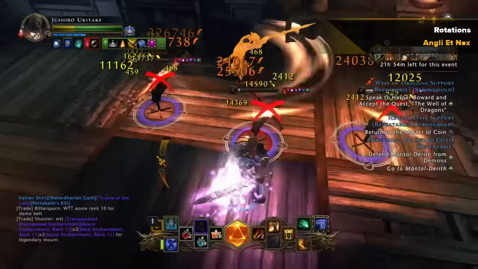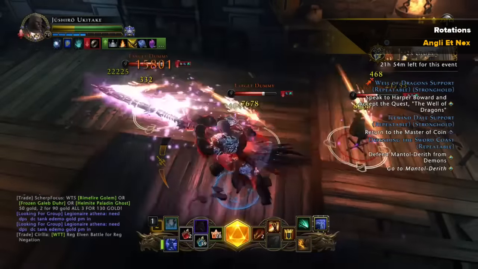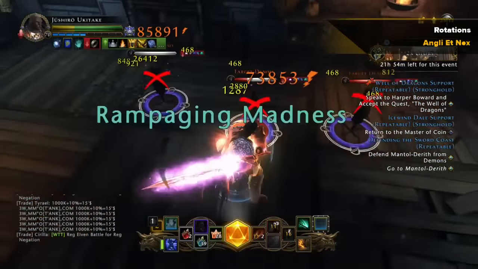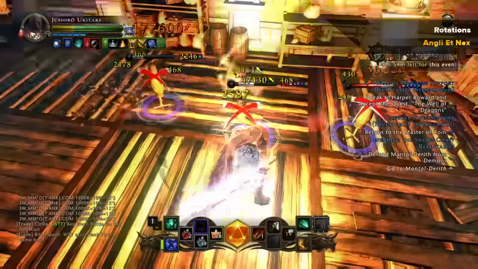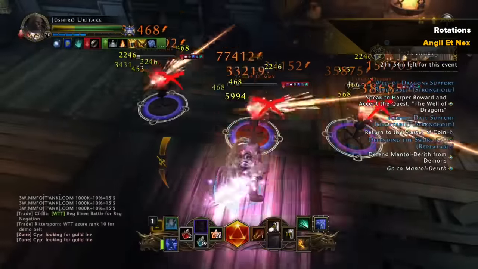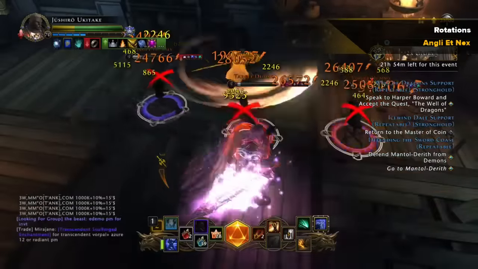And as dummies die, or as the mobs that you're fighting die, you can obviously switch to Sure Strike once you get down to those single target mobs. But for this premise, you're going to use Weapon Master Strike all the time. And just rinse and repeat.